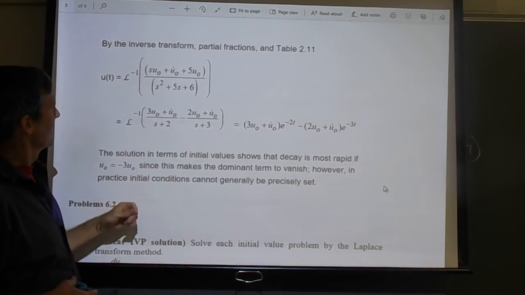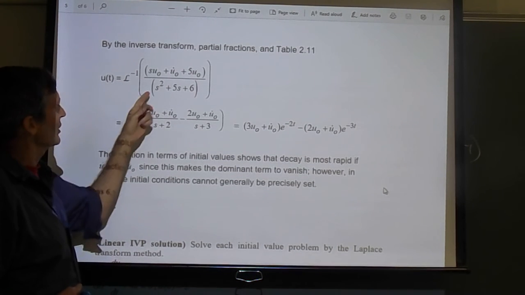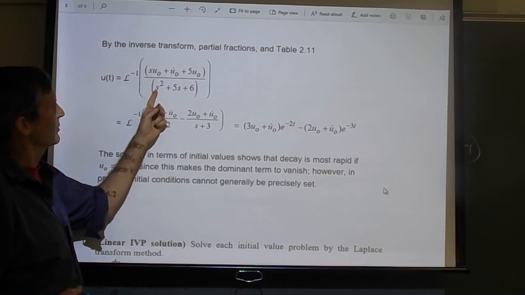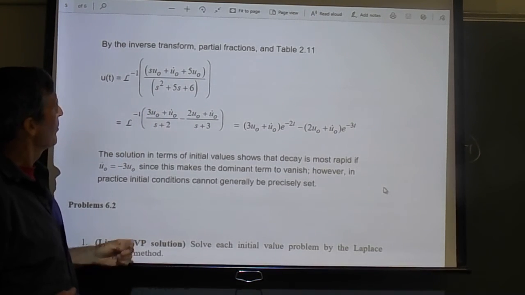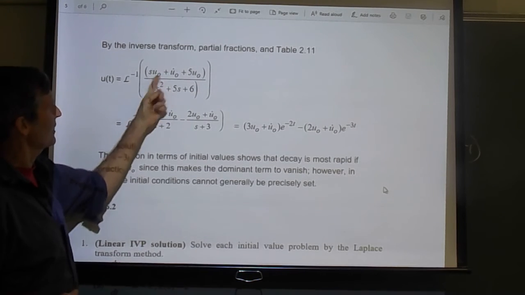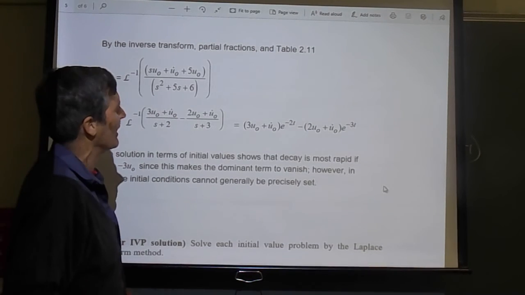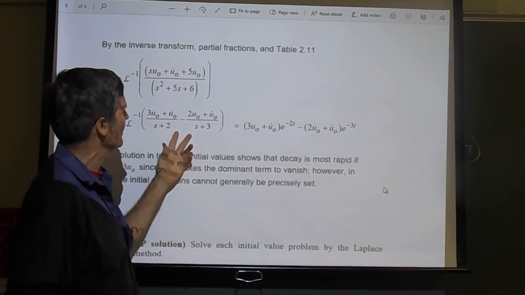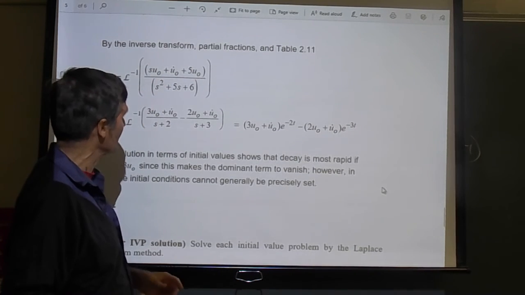Well, we can apply partial fractions to this one because this factors with real numbers, right? s plus 3 times s plus 2 is how that factors. Partial fractions shows that this actually factors like this. You can do this on your TI calculator, or you can do it by hand, or you can do it online on some of those calculators. Sometimes partial fractions gets tedious with arbitrary numbers up here, but you can still do it.